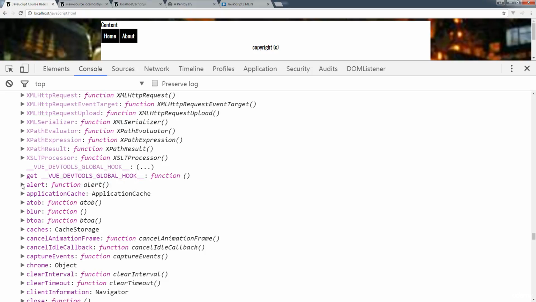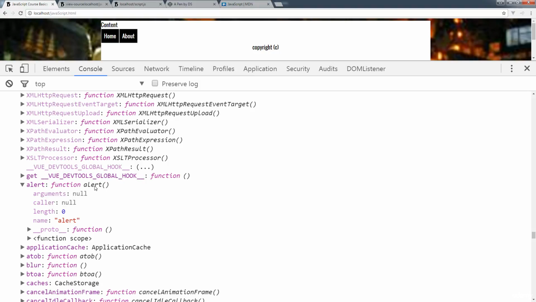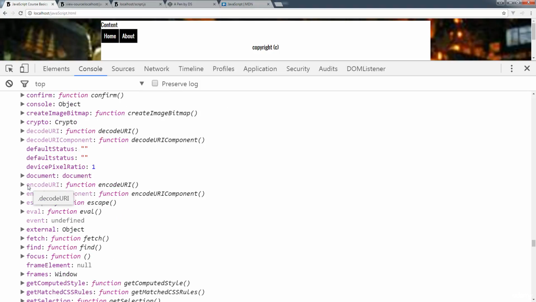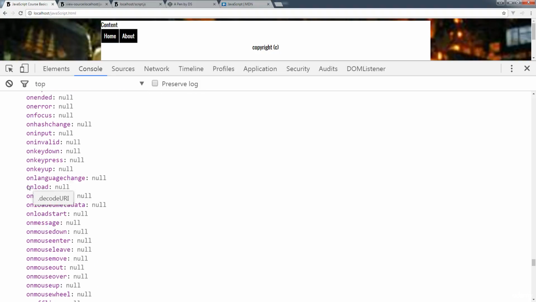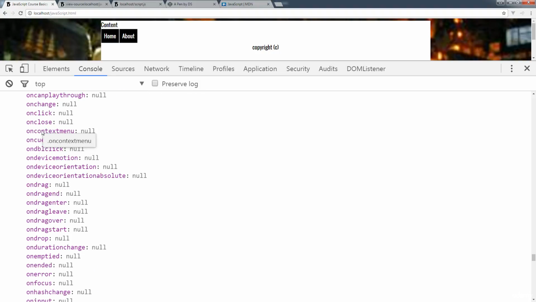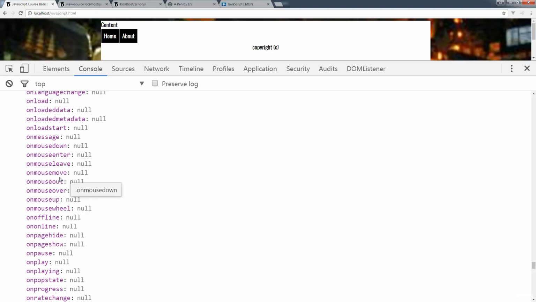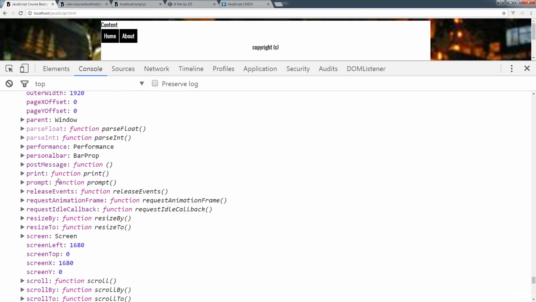And we see the alert that we were using before. This is a function that's sitting within the window object, and we can call the window alert. As well, we've got a bunch of other options here. Within the window, we've got a whole bunch of these, like onclick, onclose, and so on. We can take all of these as actions, events, and we are going to be looking at this later on, because this is an important part of what's available within the DOM.